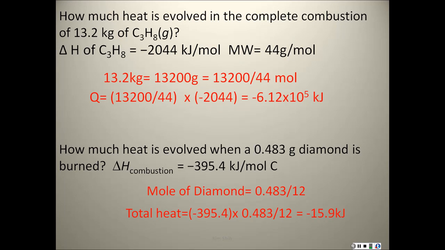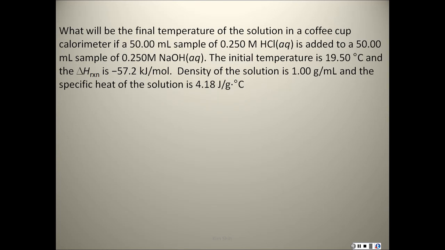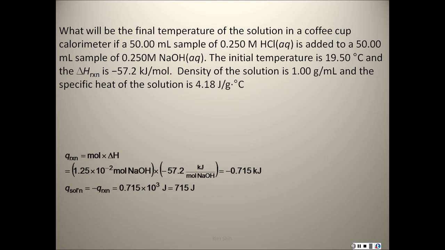So I just want to clarify one thing. When we give you the delta H of any compound, gas, liquid, solid, what have you, it is the delta H of 1 mole of that thing. So we got to figure out how many moles are in 0.483 grams or in 13.2 kilograms in order to figure out the total heat evolved. Okay, we have to take into consideration the number of moles and the amount per mole that that particular element or compound uses or needs. We're going to wait to do one like this in class together. I'm going to kind of skip this right now.